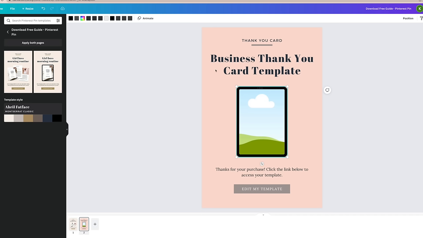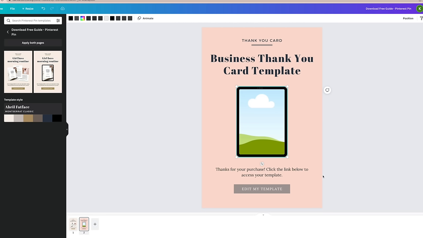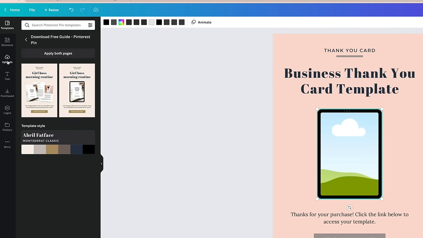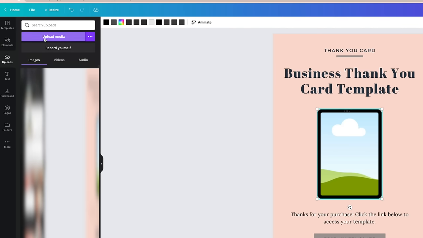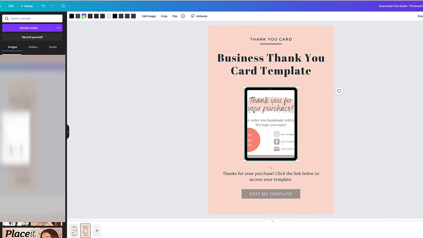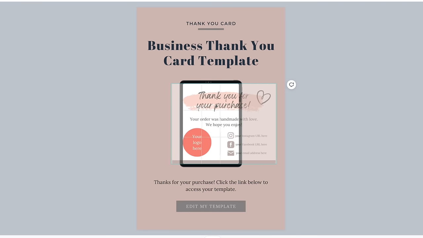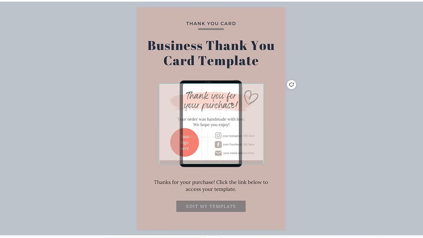So what I suggest is to take a screenshot of the design that you just created, that they just purchased. On a Mac, you can do this by hitting Shift-Command-4, and you'll just take the screenshot right here of the design. Then you're gonna come over to your new document that you're creating on Canva to Uploads. You're gonna upload media, and click on the screenshot you just took to upload that. You're gonna drag it and drop it here in the screen. And you can always double click this to move it around to show a certain part. I think I'm okay with it right here in the middle.